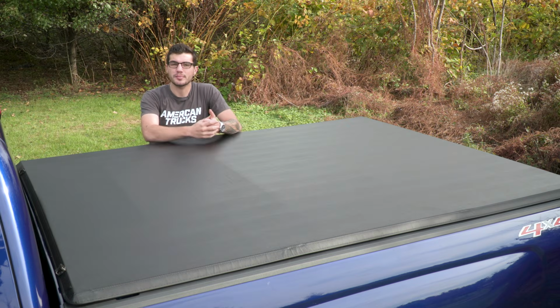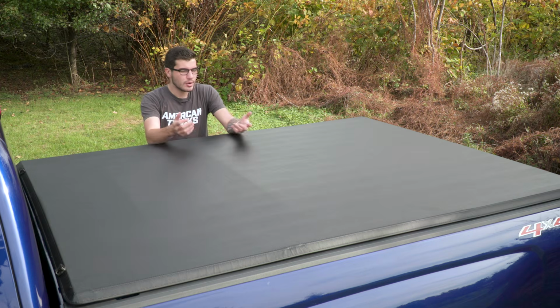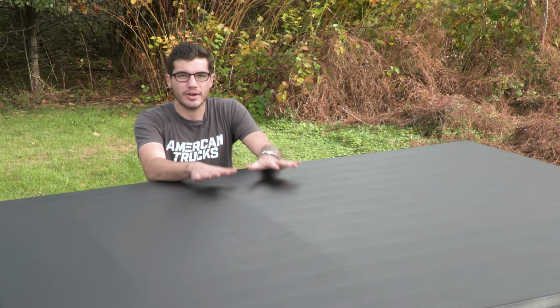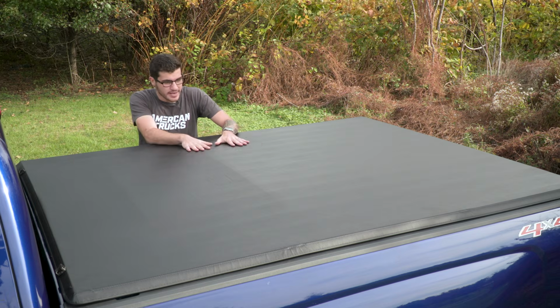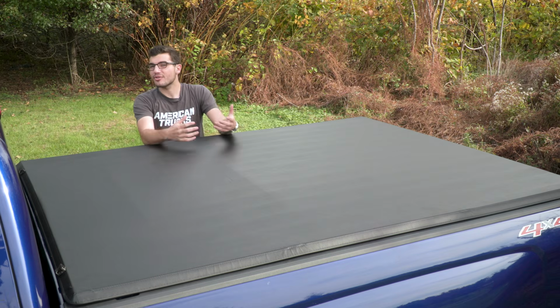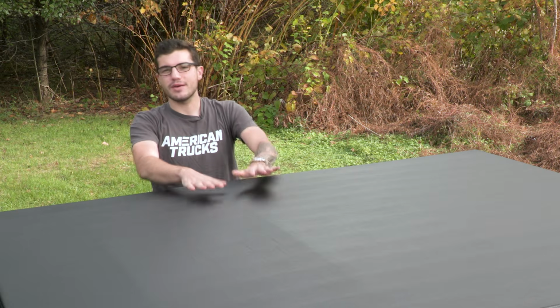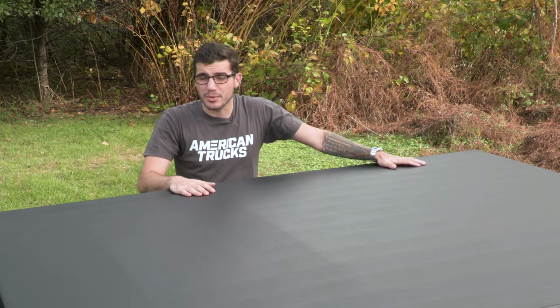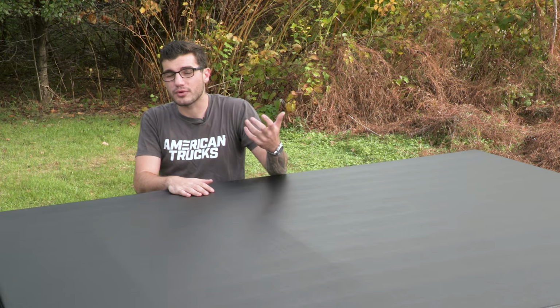This is super useful depending on what kind of cargo you're hauling, but you also might want to check out the Smart Roll or Smart Fold options as well, depending on how you want your bed to be accessed. All of this actually offers another big functionality by giving you superior aerodynamics. When you don't have a bed cover on your truck, there's a lot of wind resistance against the back tailgate, which can actually shed a mile or 2 off of your fuel efficiency.